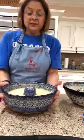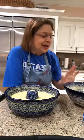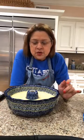I'm going to put this in the oven, 350, and I'm going to bake it for 30 minutes or so. Putting my toothpick in to make sure it's done. And that's it. We made, I mean, literally, has it been 30 minutes? I don't think it has.